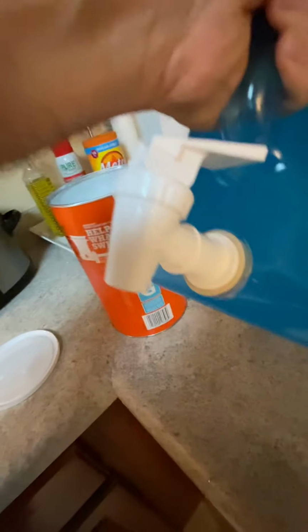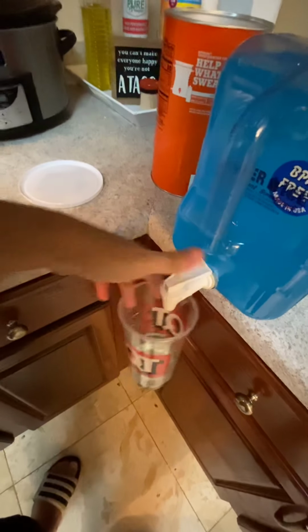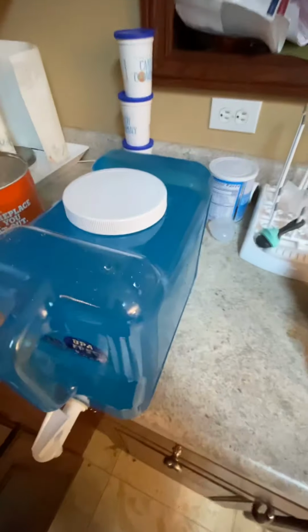Okay, so let's give it a little. Oh, okay. You know, that's what I was worried about. This spigot, if it leaks, you're not leaking water, you're leaking liquid gold, Gatorade all over the floor. Hopefully this doesn't leak. That would piss me off. Okay, so, bam. Give it a shake and let's lower it. Let's see how it is. Oh, that's good stuff. Electrolytes.